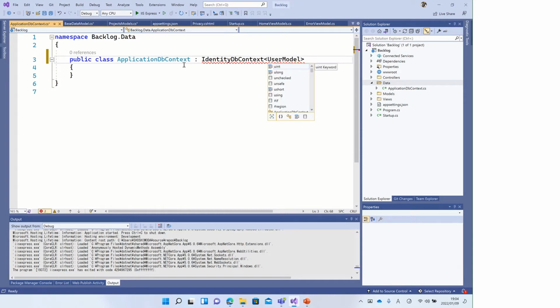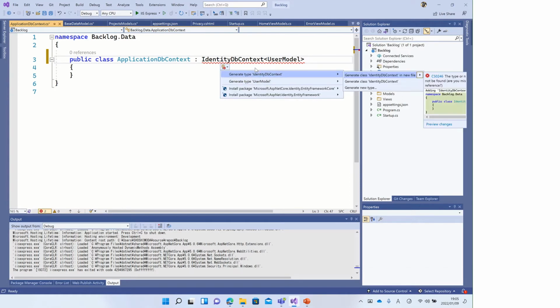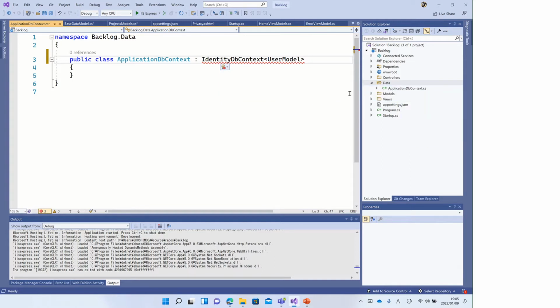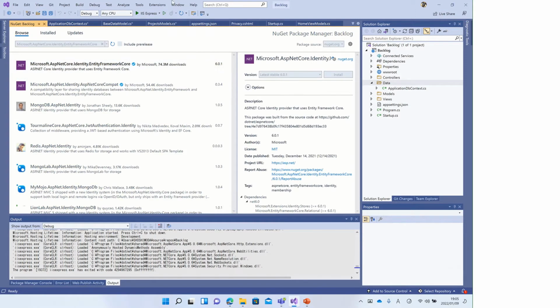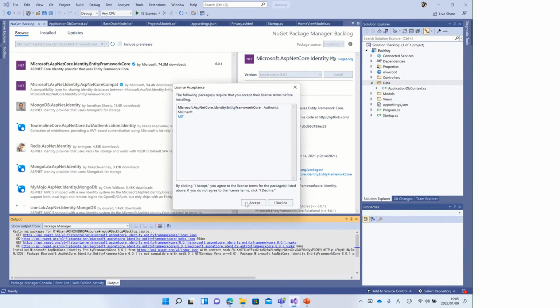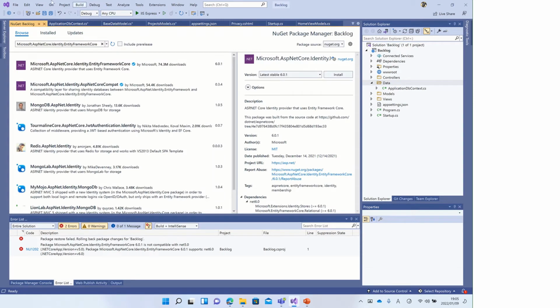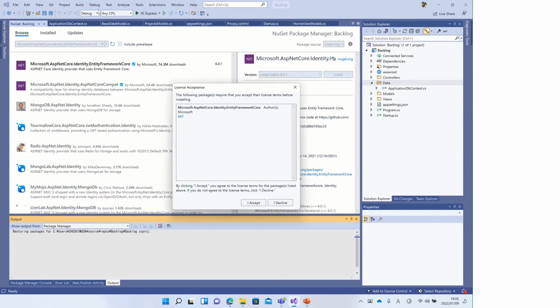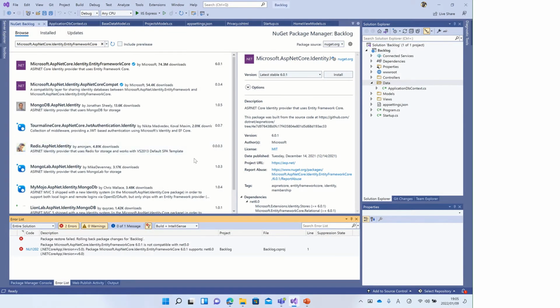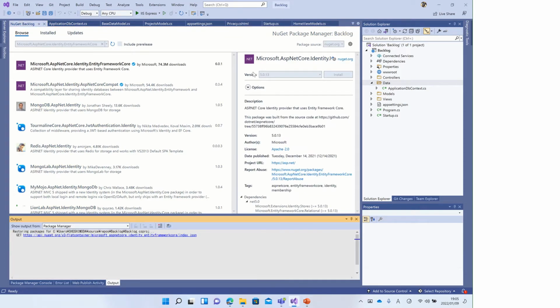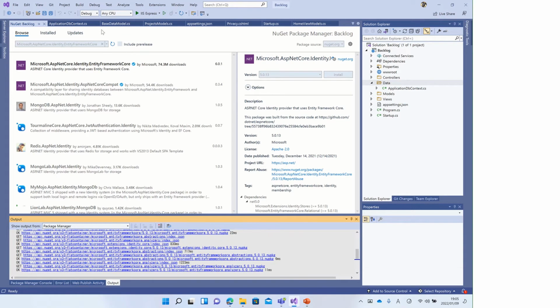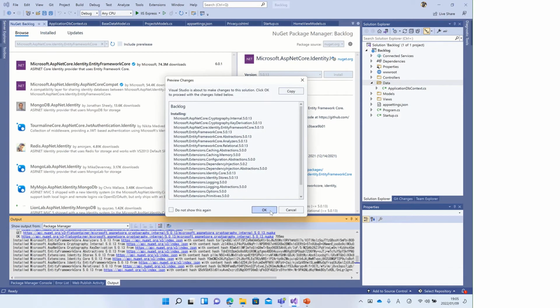So there's the DB context, Entity Framework Core. Yep, install. And sorry, this is actually the identity user model for now. This also is going to, oops, what does it say? Yep, install that. Okay, I accept. Actually, I need to do that first. Okay, install it, I accept. It's 6.0 already, so I don't want 6.0. I'll do 5.0.13 for now because I've selected this project for ASP.NET Core 5. So that's moving forward. All right, seems okay.